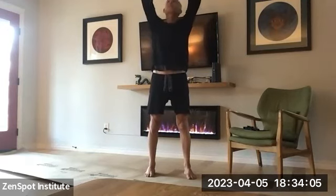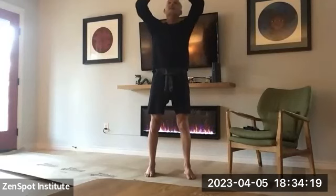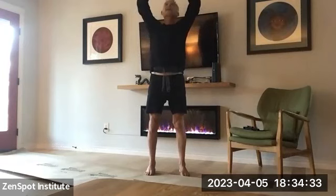Inhale as we lift the arms up to the heavens. You can interlace the fingers as they come about chest level, pressing up. Two palms pressing to the heavens, exhale, lowering down from the side, and bending the knees slightly. Inhale as we lift again, interlacing right around the belly chest area, pressing up. Exhale, slowing down. It is fine to look up if you like. I'm just going to step back a little bit. Inhale as we lift. Exhale as we press.